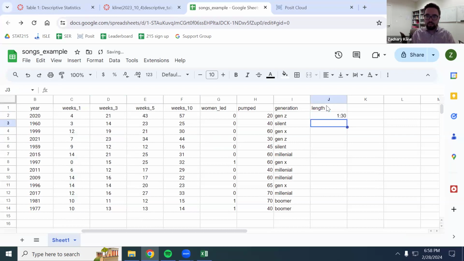So if you had it set up like this, for example, we'd either want to measure these lengths in minutes by writing 1.5, 2.5, 3.25, or in seconds. Hopefully I didn't do any embarrassing math right there, but you want to make sure it's singular numeric values.